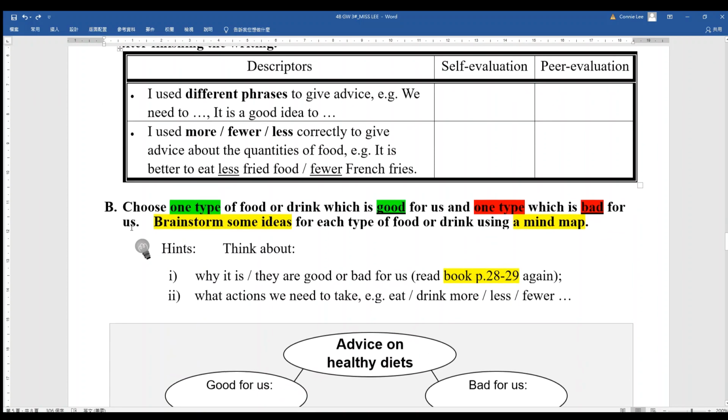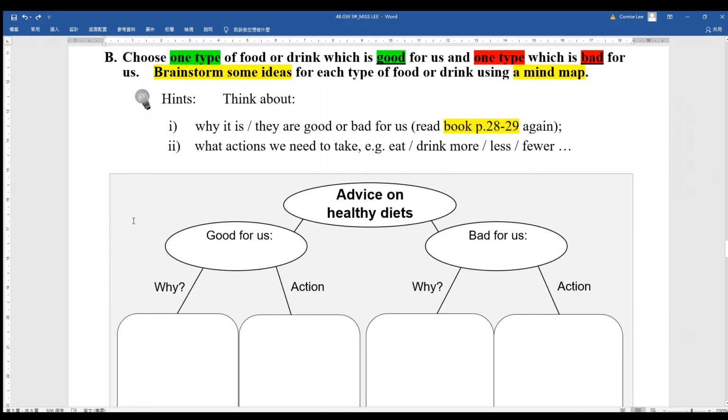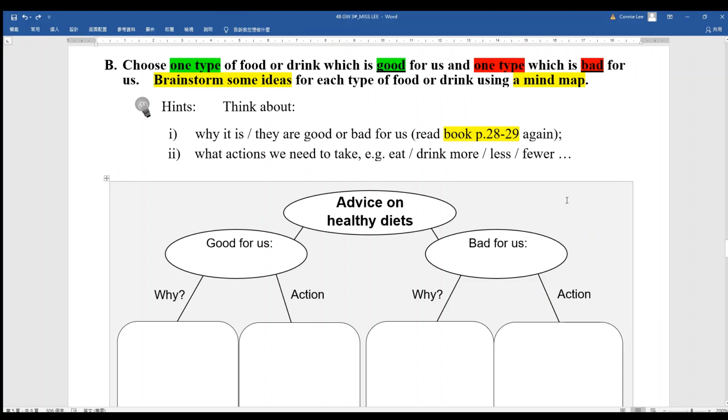For part B, it is a mind map. And in the mind map, we need to choose one type of food or drink that is good for us, and one type which is bad for us. So let's choose them now.